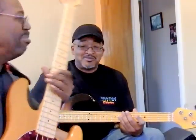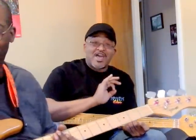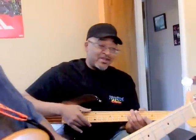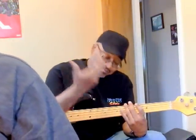Stag is not a bad company. They're virtually inexpensive. But it's not just about being inexpensive. You want to have good sound and a good feel. If you find any bass that gives you a good feel, you feel good playing it, because all basses don't feel the same. And a good sound, go for it.